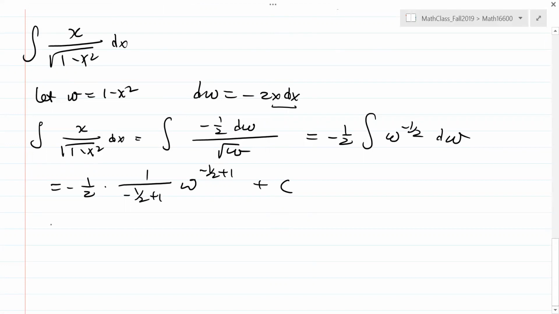So simplified, the numerator over the denominator 1/2, I think it's just negative w to the 1/2 plus C. So what is w? w is 1 minus x squared. So you get the same answer. It only takes like 3-4 lines. That's also a good problem. If I put the problem on a quiz or test, there are at least 2 different ways to solve a problem.